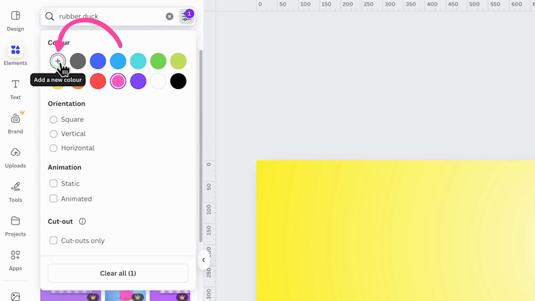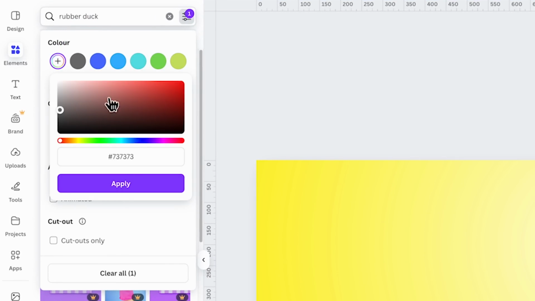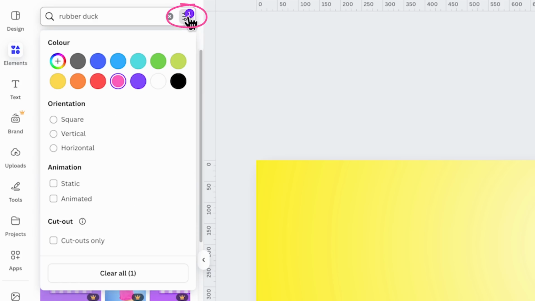And you can also select a particular color if you want. So if you know the hex code, you can paste it here. Canva will try to get close to that specific code. It's not going to be exactly that code, but yeah, so this is a neat little filter. I'm going to clear that filter of the colors because I want to show you some other filters.